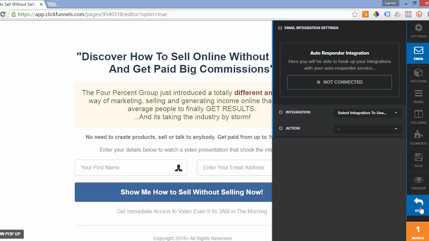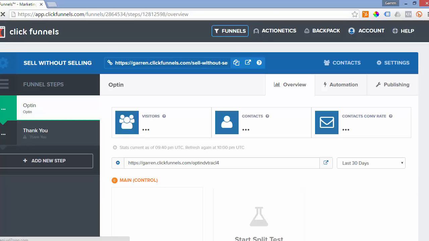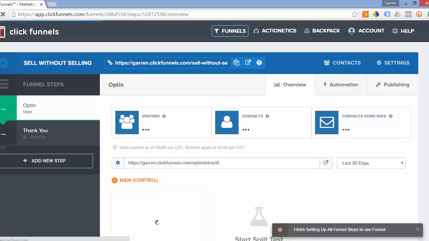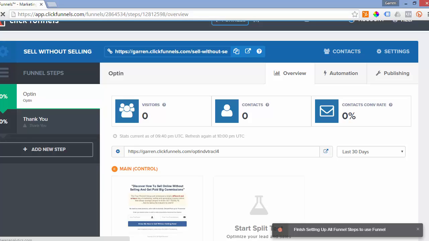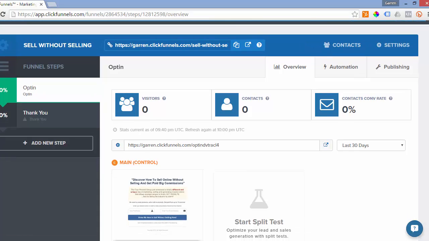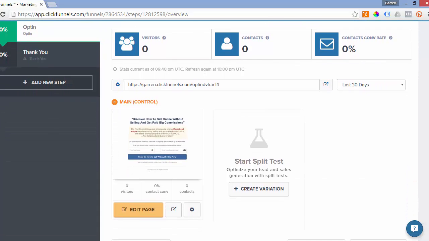So what's next? We want to add a navigation bar. So I'm going to exit here. And the navigation bar is for the privacy policy, terms of service, and contact. So when we start running some ad campaigns, we have those. And you're going to need that for Facebook and Google AdWords, and some of the other platforms as well.